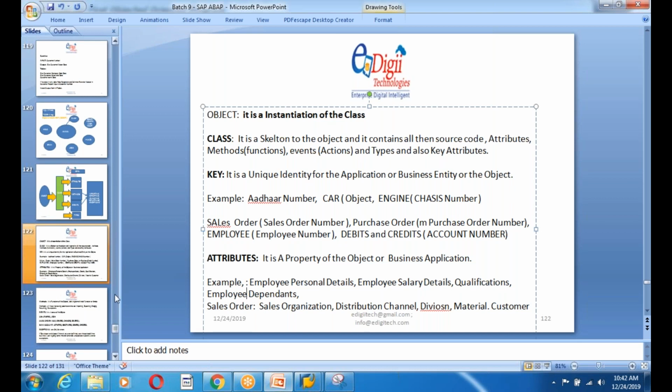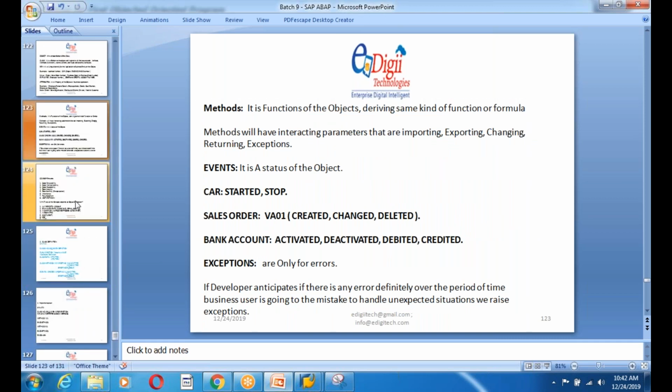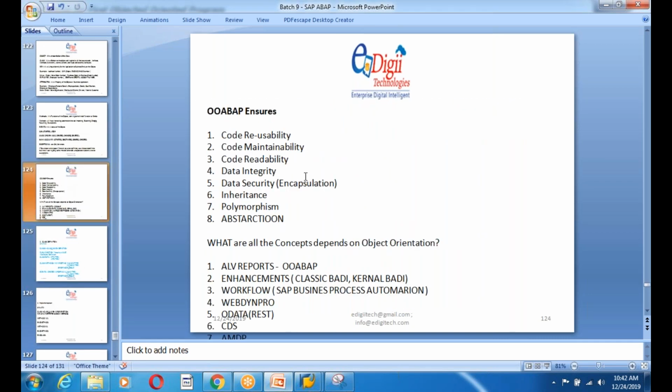And also we have seen what a method is, and methods have interfacing parameters, and where we use them, and what object orientation provides. It provides code reusability, maintainability, readability, integrity and security, and it provides inheritance, polymorphism and abstraction.